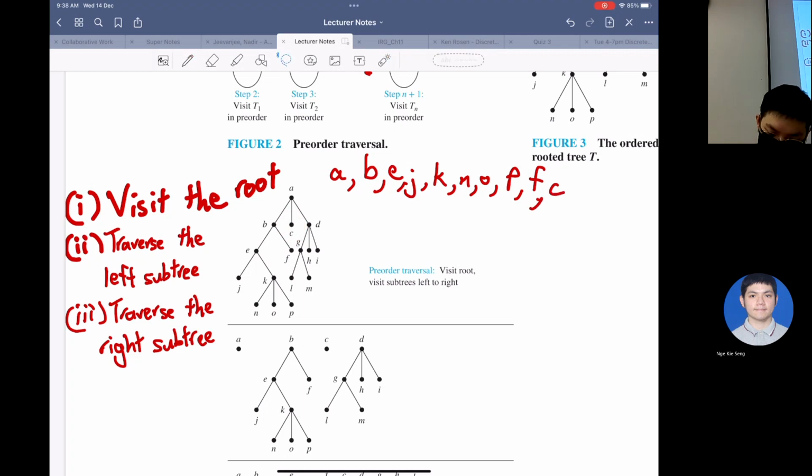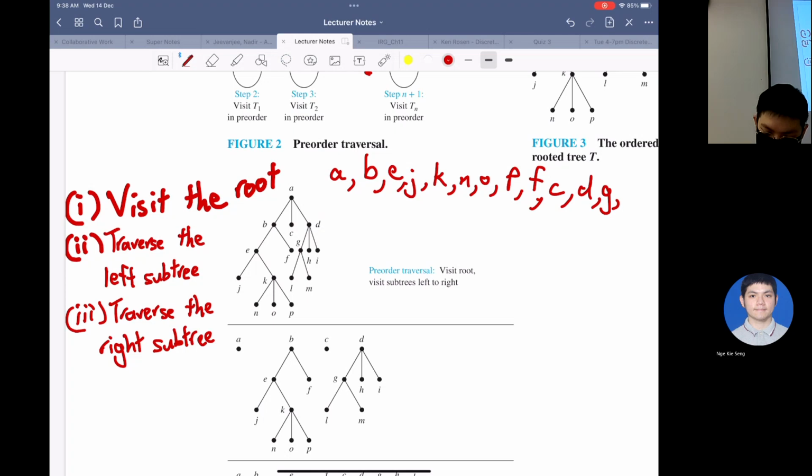When you traverse the right subtree, you need to visit the root first. Then you traverse the left subtree. When you traverse the left subtree, you need to visit the root again.